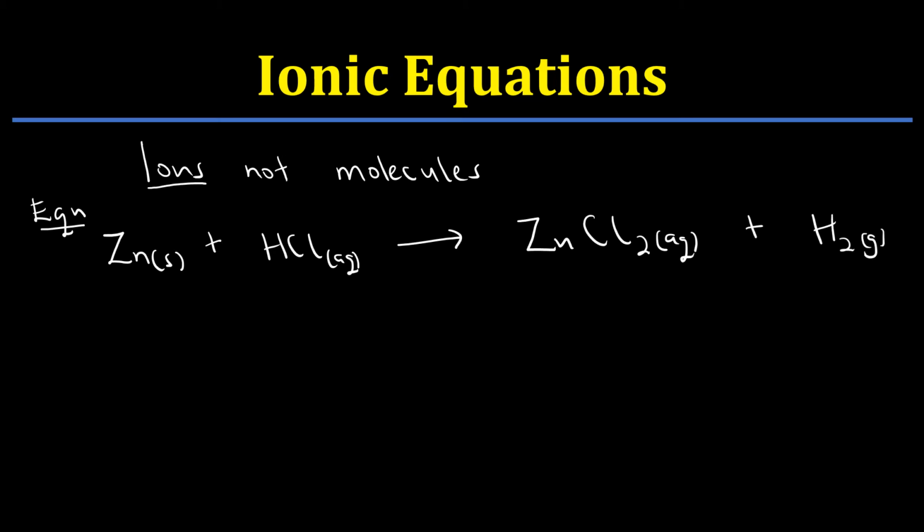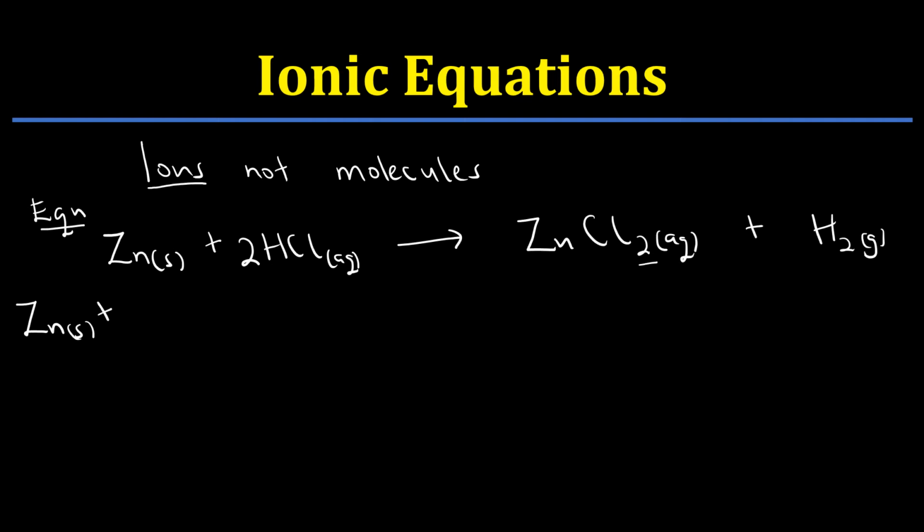So we have to ensure that our equations are balanced. So since we have a 2 on chlorine, we shall have to put a 2 on hydrochloric acid. So we have our balanced equation. So one thing we shall first do is to try and write down this same equation by including the ions present at each stage. So zinc is a solid, so to remain a solid, it will not be in ionic form.